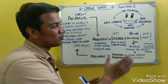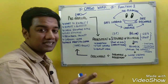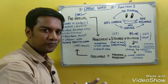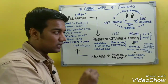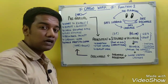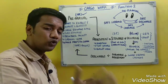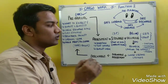Safe carriage means maintaining the cargo in the same condition in which it was loaded. During the voyage, checks must be made to confirm the cargo has not shifted and is not deteriorating. Ventilation must be monitored — if ship sweat or cargo sweat is forming, appropriate ventilation must be carried out. Lashings must be checked and tightened if they loosen due to rolling and pitching.